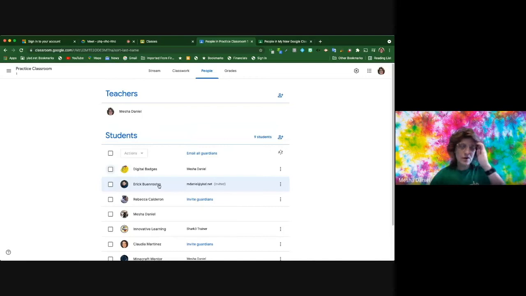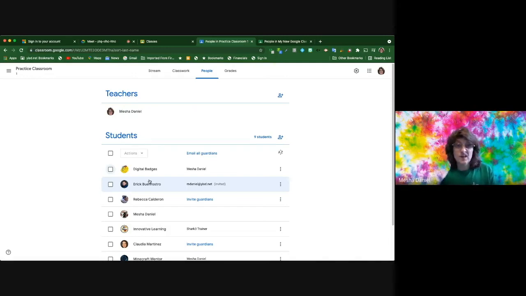You can't email them all at the same time. You're going to have to do it individually if you need to make contact with a parent. Every day or every week, the system will automatically send them an email with a Reader's Digest summary of what's going on in that classroom. You don't have to do anything. You don't have to send anything. That will just happen automatically.